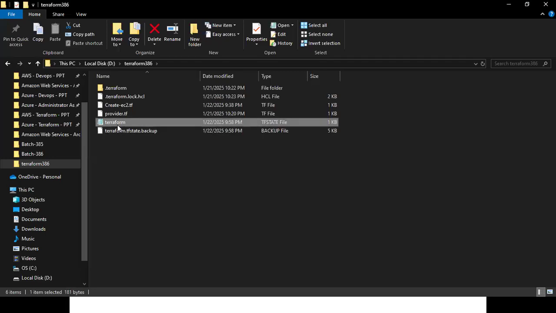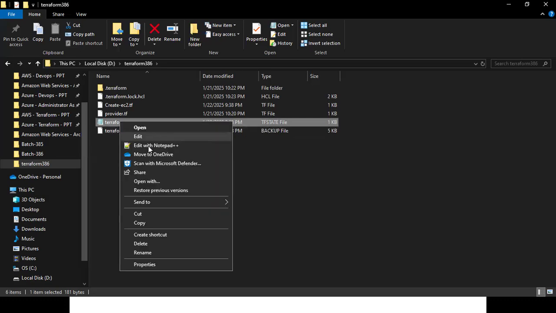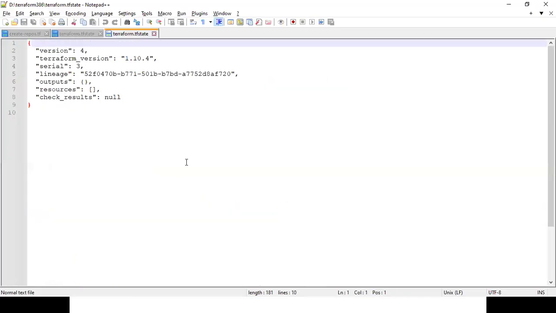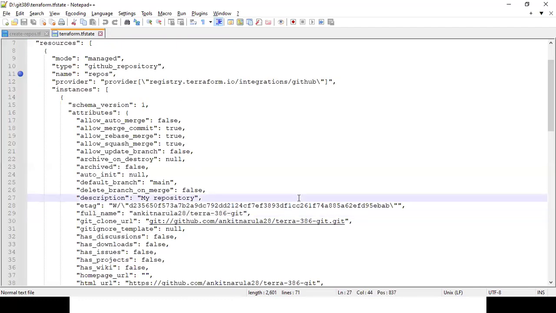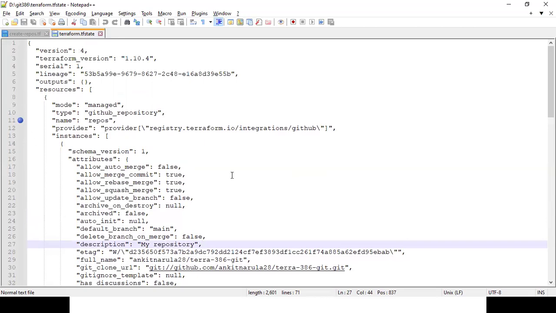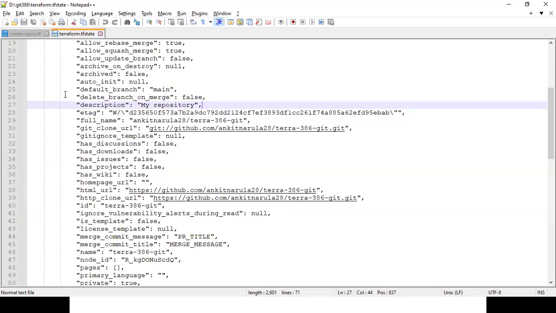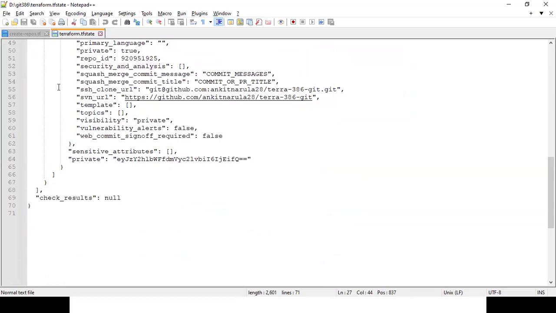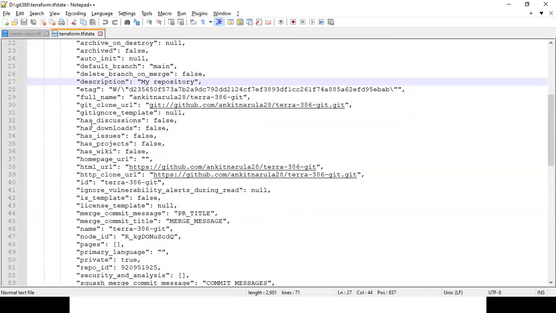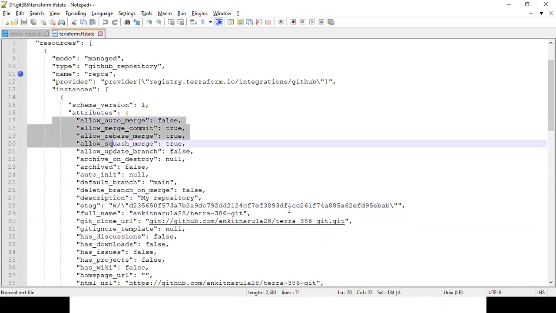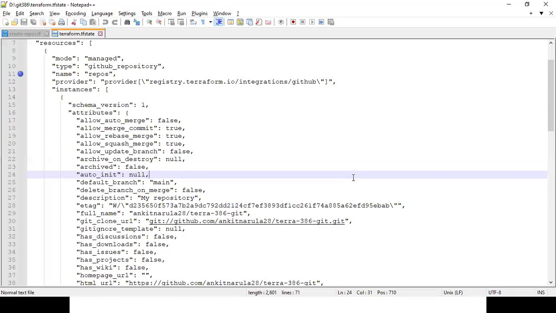Here also, I'm not going to open this file. There's a reason I'm not opening this file right now. Because if I open this file in AWS, it's an empty file right now. Why? We'll discuss it in a few minutes. So whatever resources you create by using Terraform, all the details about that particular resource you will find here. And here you can see each and every single thing about that particular resource.